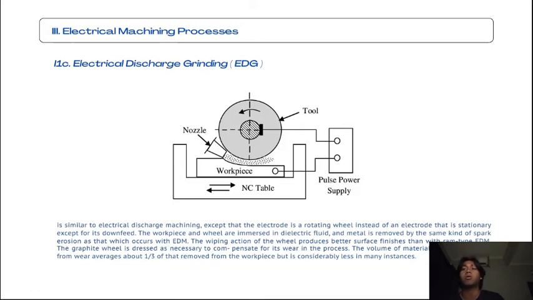is normally small. The process is used in shaping carbide form tools and in grinding fragile or brittle materials. So material to be ground by EDG must be electrically conductive. There is a thin heat affected layer from the process. So the layer thickness is from 0.0025 to 0.038 mm in depth.